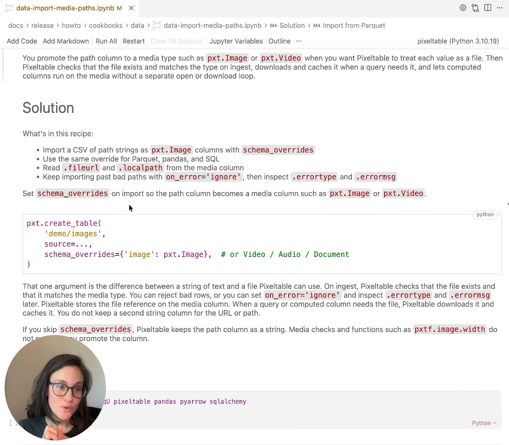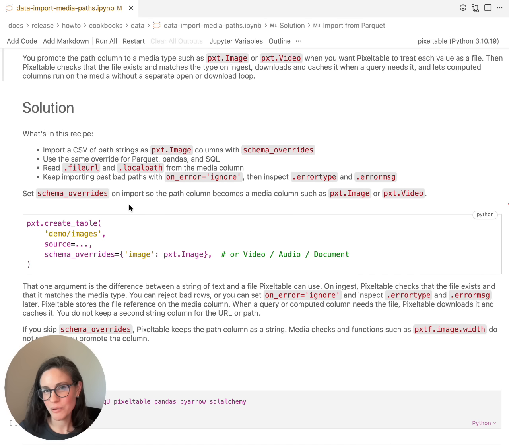So the first reason why you might want to bring it into Pixeltable is that Pixeltable will enable you to run media transforms now row by row with built-in functionality for each media type. So being able to do pillow image transformations, for example, or FFmpeg conversions, things like that. If you want to apply them row-wise to your media files, then moving them into Pixeltable and letting Pixeltable know what kind of media type they are gives you access to be able to do those transforms really easily and keep track of the inputs and outputs within a table API.